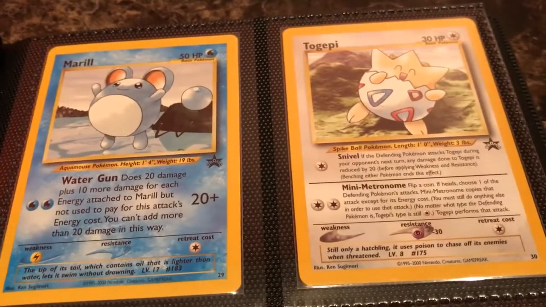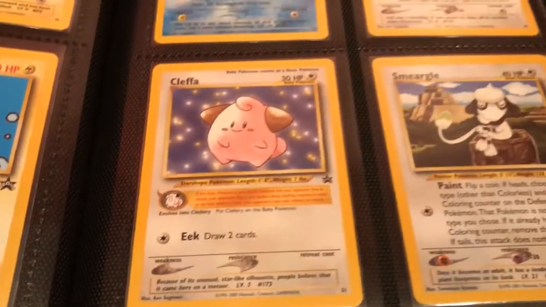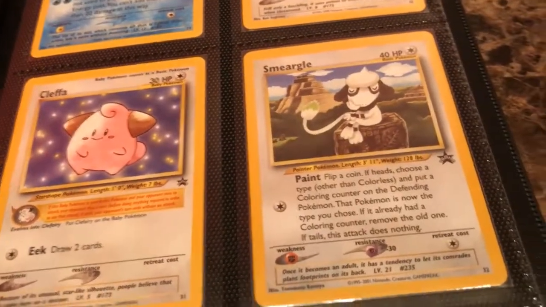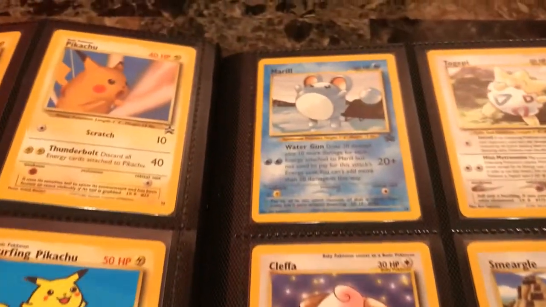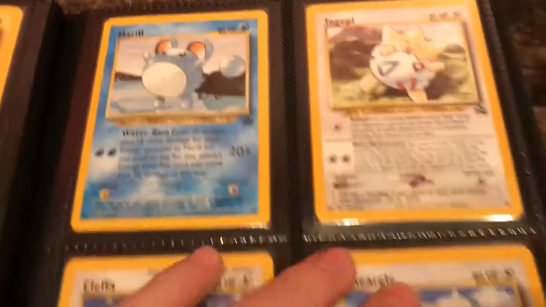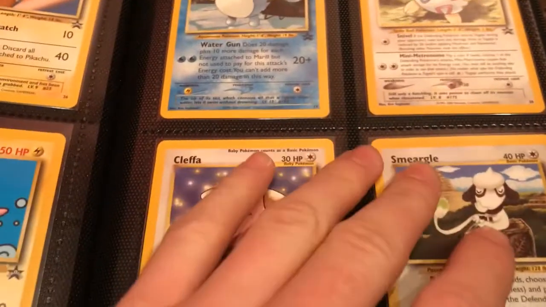Next, we have the Marill number 29, Togepi number 30, Cleffa number 31, and Smeargle number 32. These were when the Neo sets started to be released. These were promotional cards for the Neo sets, as you can see.